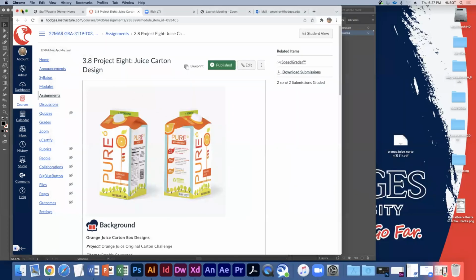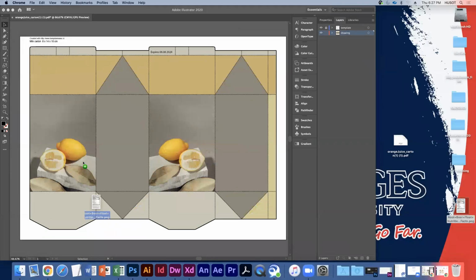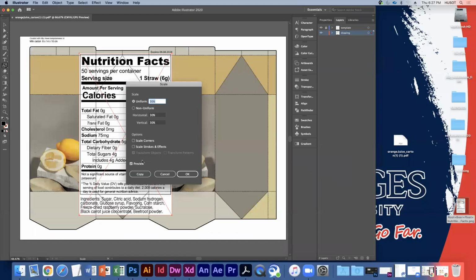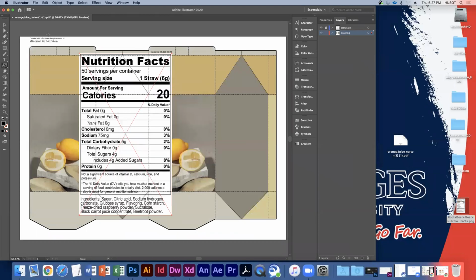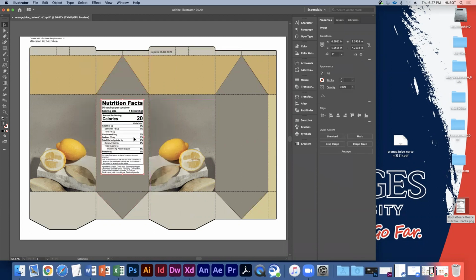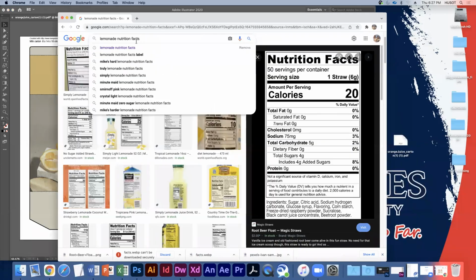Right, so here we go. I'm minimizing it. Remember, this panel is your nutritional facts panel. Look how big this thing is. I mean, it's enormous, right? So let's embed it. And this is the hardest project of the week. So that's why I'm tackling this one, just so that you can see the thought process, right? So that's got to go there. And so then I could trash this. And then I need lemonade.